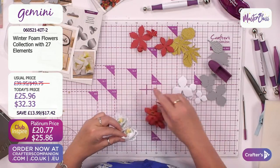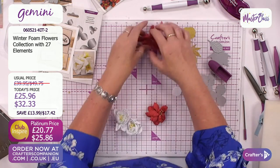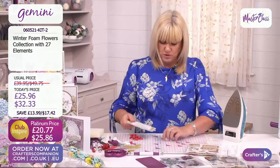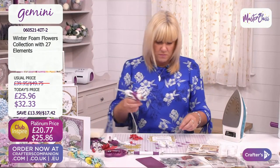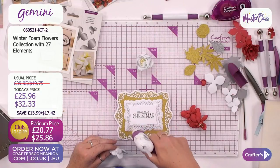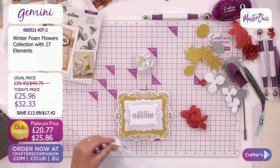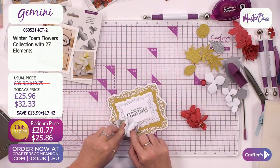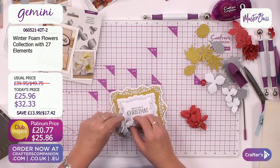And then we're going to just pop them onto our card. So let's move all my workings out the way, bring in that gorgeous Christmas card, and then we're going to put these right on the center. So I'm just going to put some glue drops onto there and move these both in at the side. Let's just turn that round.